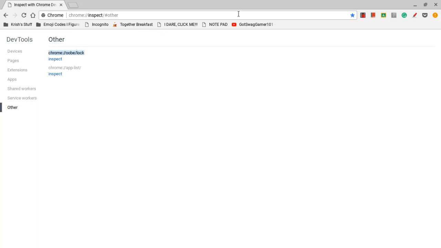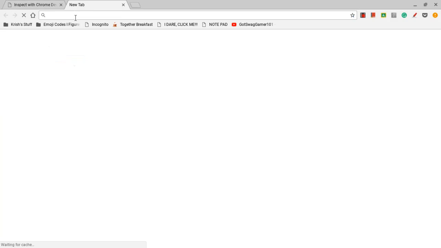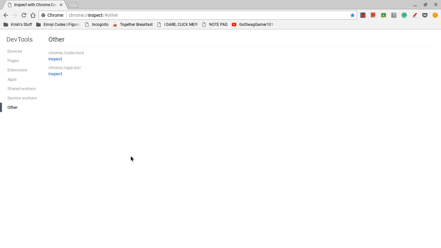Now you want to copy it and search it up in the next tab. Now if it should load. Okay, anyways, that's not going to work because that's the better way to do it.